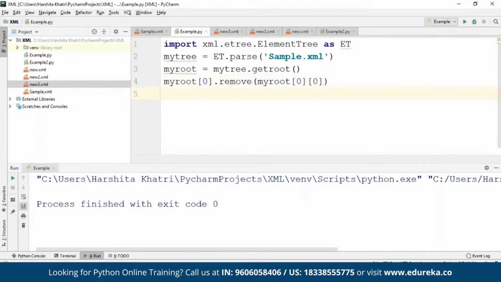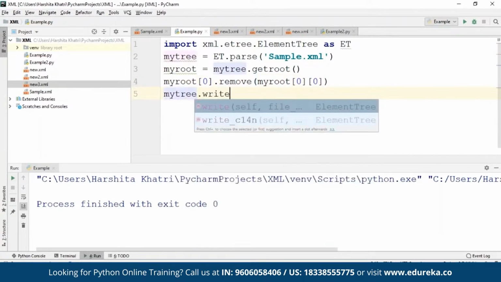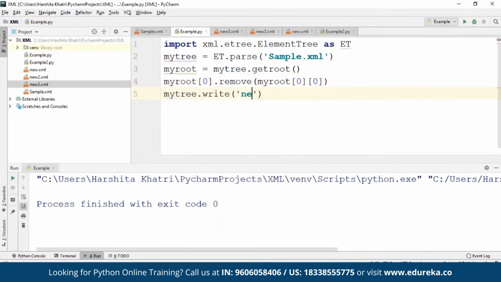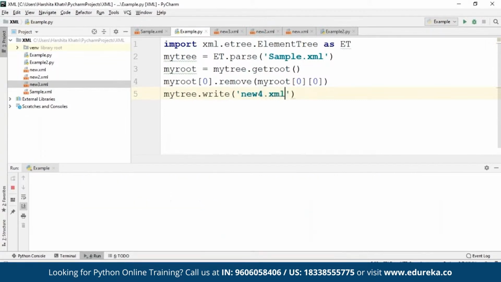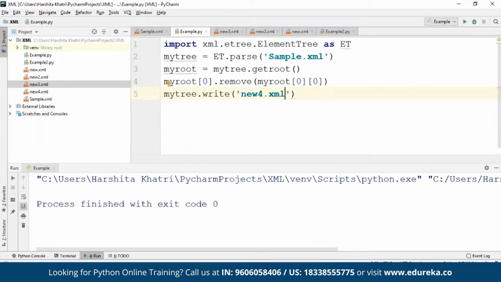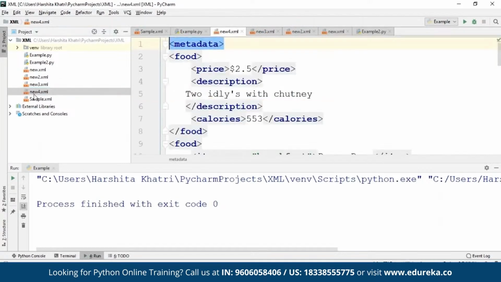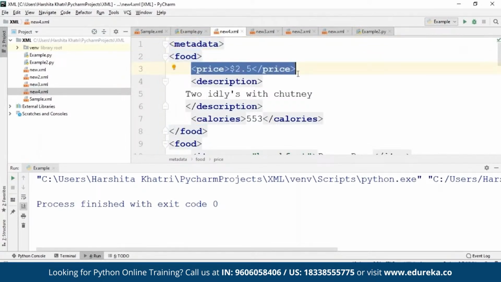Then I'll just write it. I'll just write the output. So as you all can see, the first tag, which was item, that was present within the food tag, has been removed.